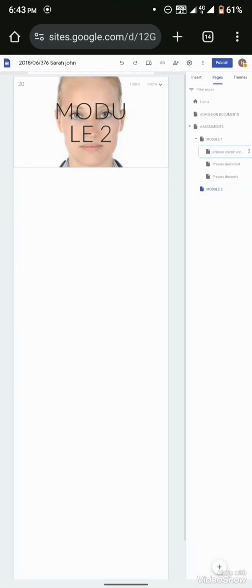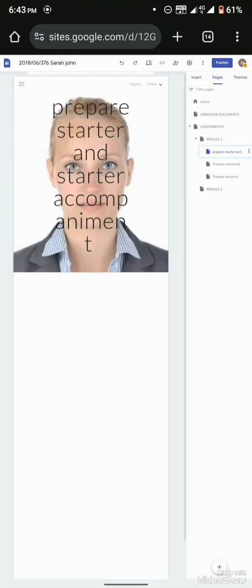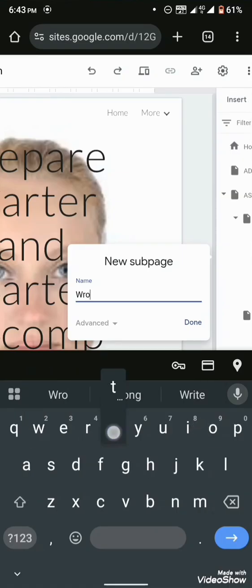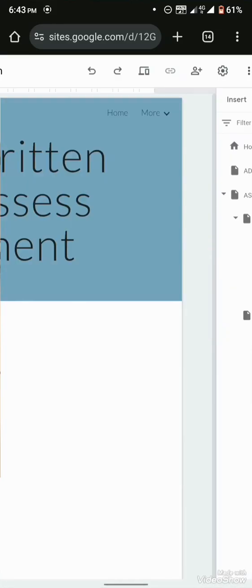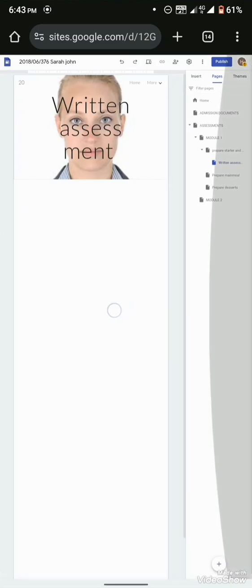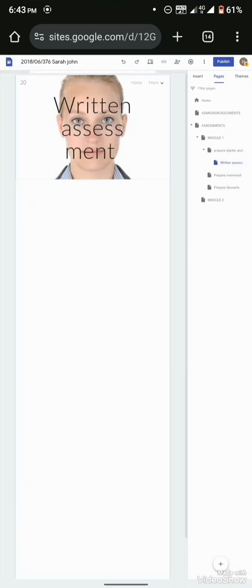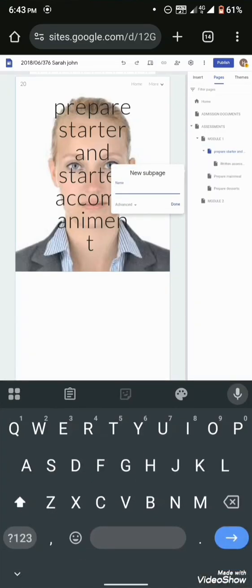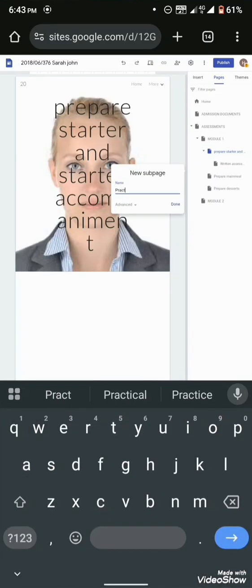On the prepare starter, you come to the prepare starter, the 3 dots, add a sub page. What we have written is assessment, done. Then we go to the prepare starter and add another sub page, that is practical assessment.